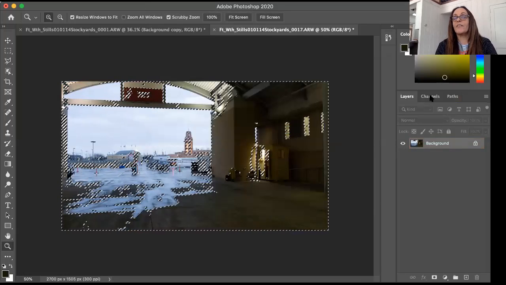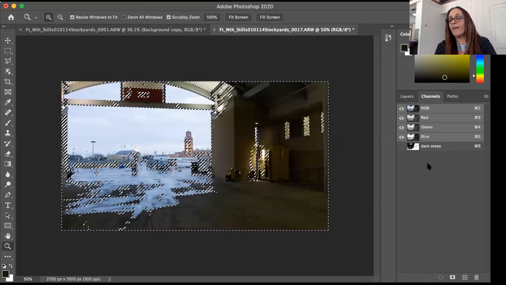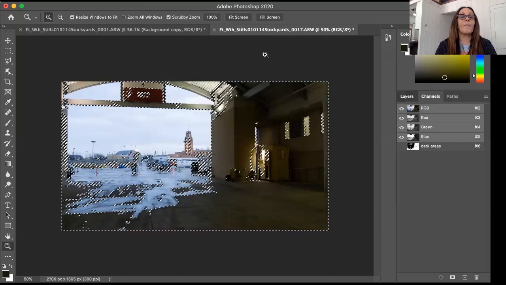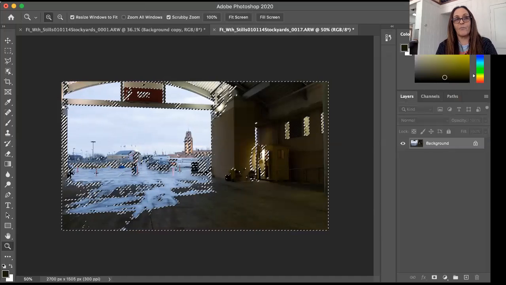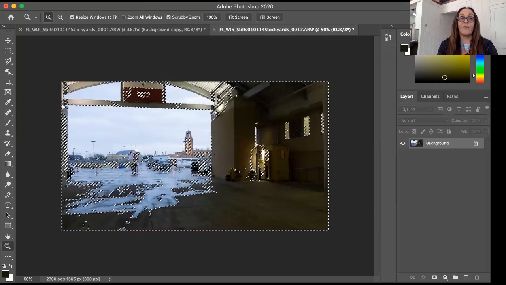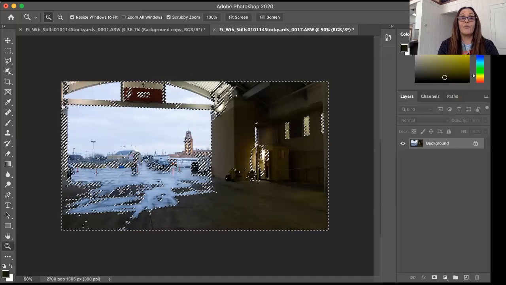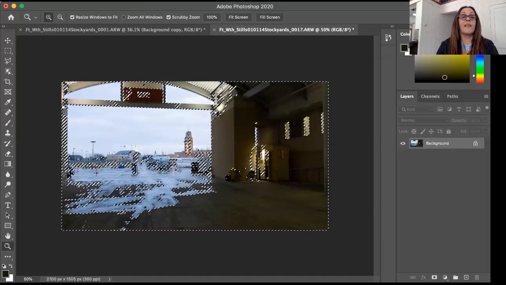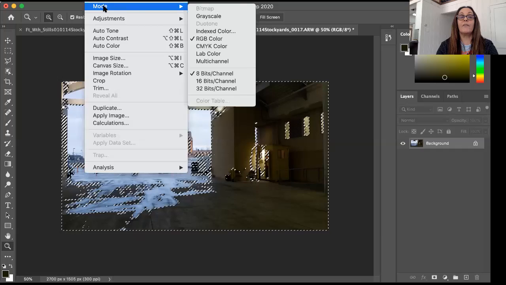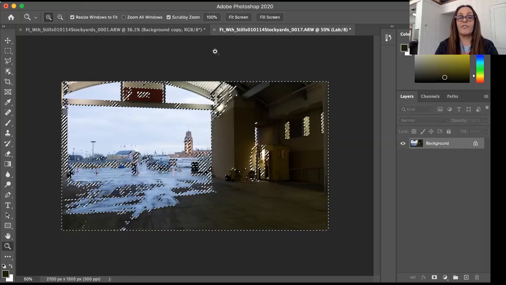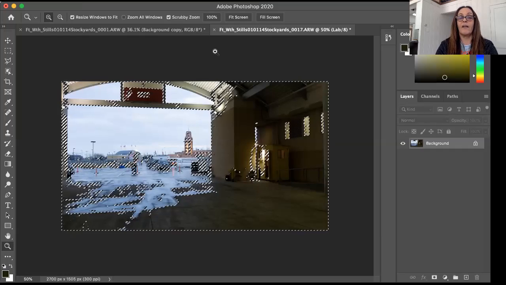You see, this way you can see this is where your selection is going to be stored. Okay, going back to layers. Now, like I had told you previously, if you're going to go lighter or darker or change the contrast, don't do it in RGB. Do it in LAB, also known as lab. So here in mode, you go down to lab color. It converts the image to a lightness, A and B area.